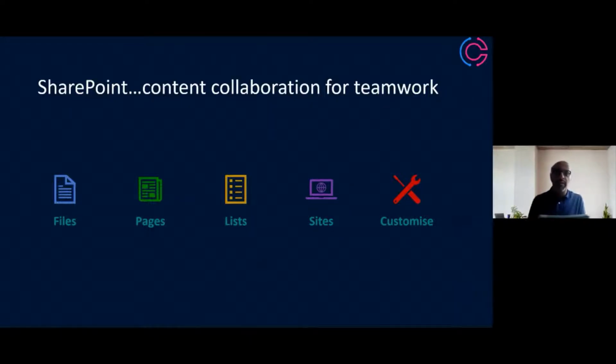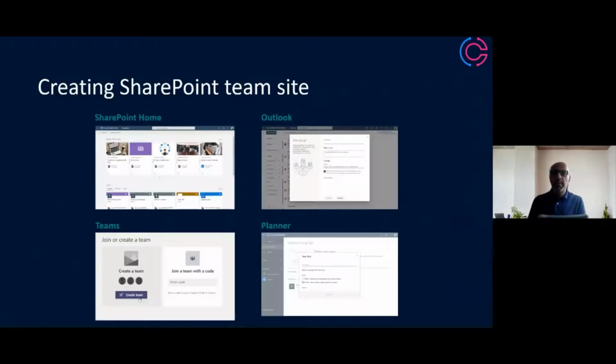You can also create your lists, so you got your Excel lists that get updated constantly, bring that into a SharePoint list like your web tables, and you can create umpteen number of sites, the SharePoint sites on the basis of it, and obviously furthermore customize that to your needs and everything else. But really it's your kind of a content collaboration hub, if you like. So they're not viewed separately, they're both together and they work together.